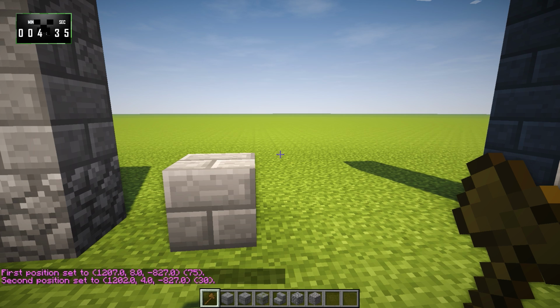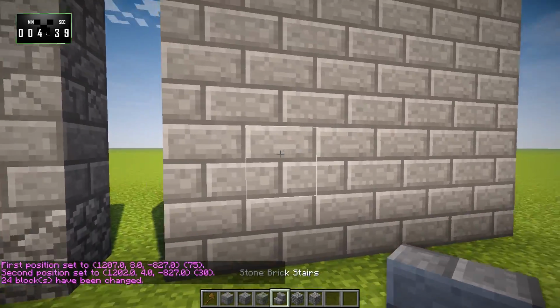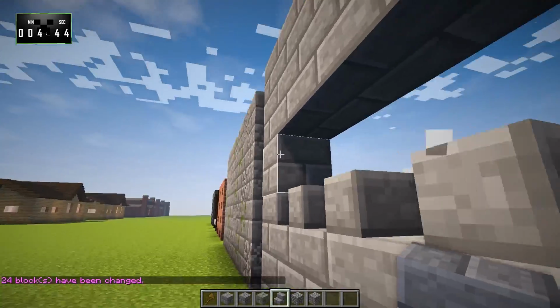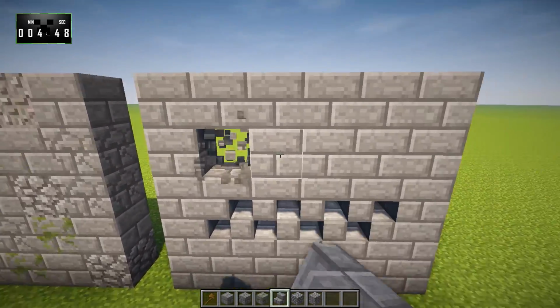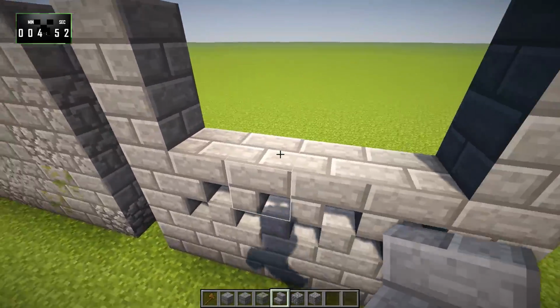Oh, what am I doing? There we go. So we'll do something like this. You can use stairs to kind of create a pattern as well. So we get something like this, right? And then maybe here we go the opposite direction.